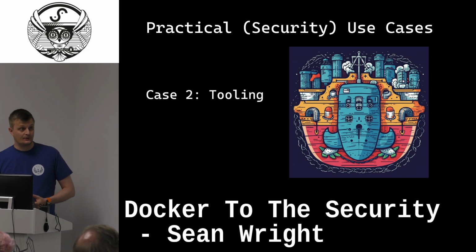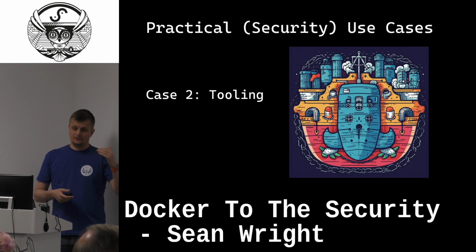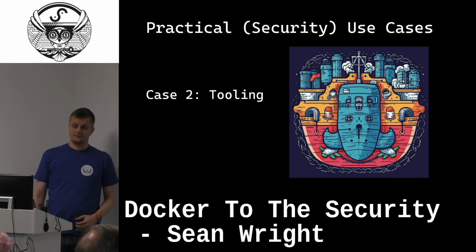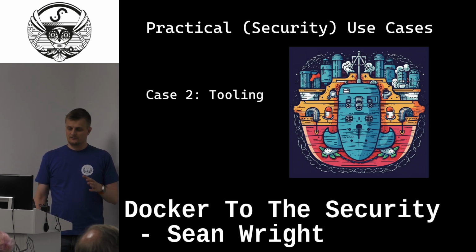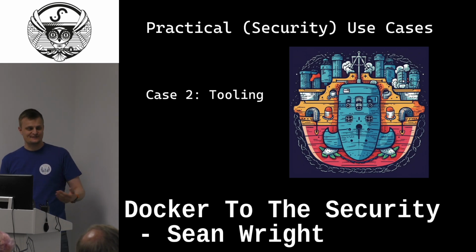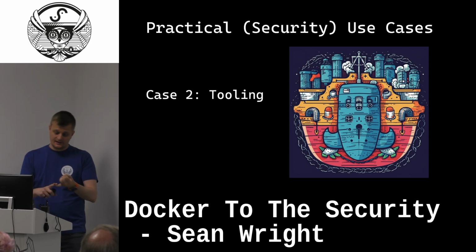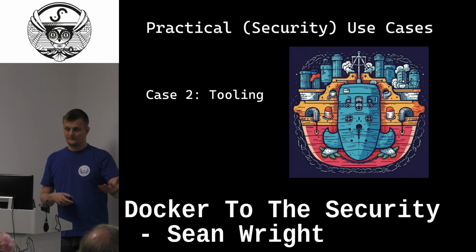Next thing is tooling. This is really, really helpful. I mentioned things like Dependency-Track. You can spin up tooling really quickly. When I look at open source stuff now, my first port of call is, do they have Docker? Do they support Docker Compose? It really makes it so much simpler. You're talking about a one line command. I know I say that a lot, but I'll hopefully show you. And it makes the management so much simpler. If you're talking about Dependency-Track, if I had to install it, I'd have to install the database, the web app, the application server, and then if I want to change the version, I have to redeploy it and reconfigure it. With Docker Compose, you just change the version number and restart it, you're done.